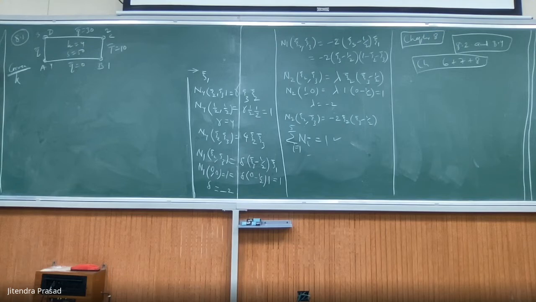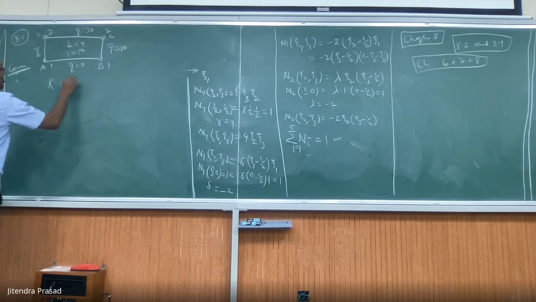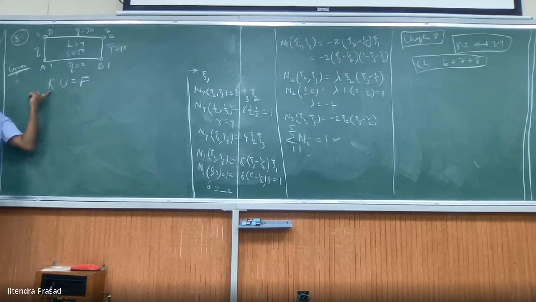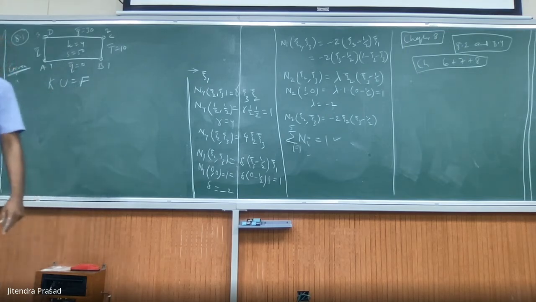If you look without using the equation also, a lot of things can be found out. Finally the thing is Ku equal to F. We call it a stiffness matrix, but in this case, since it is a heat transfer problem, we call it a conductance matrix. Instead of a displacement vector, we call it a temperature vector, and instead of force, we call it a flux vector. That's the only difference. Otherwise, you can still call it a stiffness matrix or displacement vector.